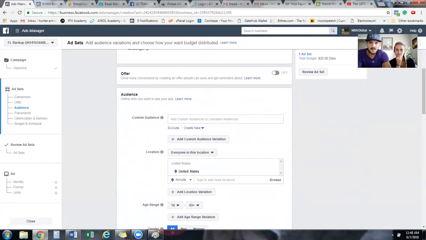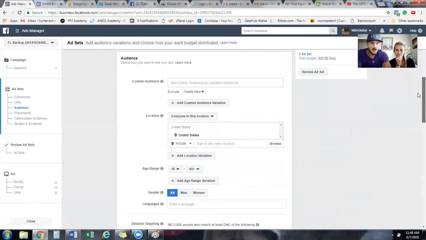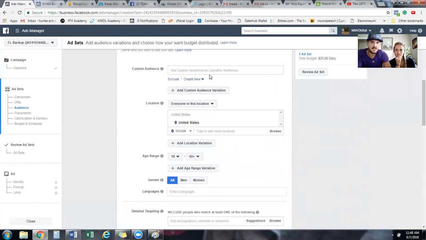So we're actually not going to edit a lot of what's right here. A lot of this is, if you have custom audiences like lookalikes, which I won't get too much into, basically if you have a bunch of people who have become leads and you want to take that list of leads, you can upload it, and then Facebook will create like a 2 million person audience that says this audience looks like the leads you uploaded. They're interested in the same things. They kind of move about Facebook in the same way, liking certain stuff, commenting on certain stuff, clicking on certain stuff.